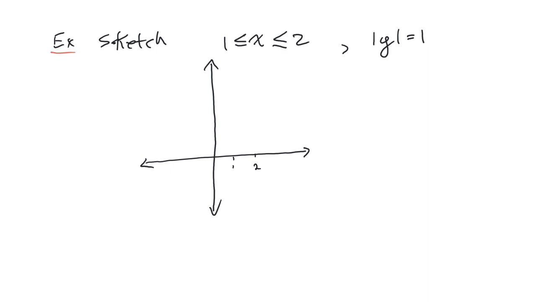Okay, you know what? Let's make this nicer. Let's make it 0 to 2. So we're going to go from 0 to 2. So this is saying that my x values for my problem are less than or equal to 2, but greater than or equal to 0. So I'm basically going from 0 here all the way up to 2. So what I'm going to do for this problem is draw a vertical line.